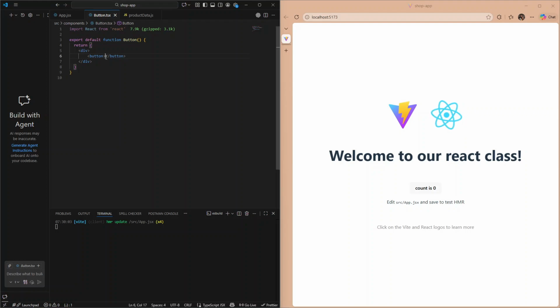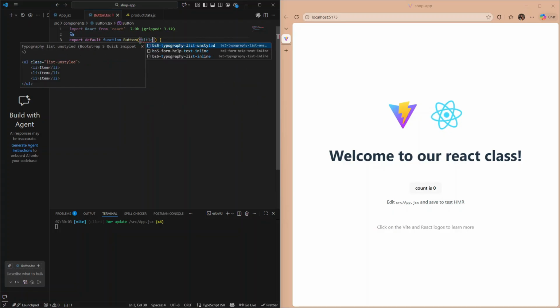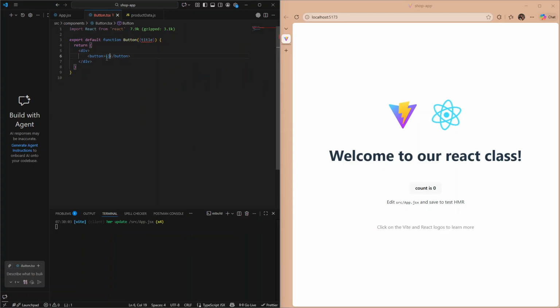All right, now back to talking about Button and props. Over here, we can say that this button element should accept a title. Let's hold on to this for now. It should just accept a title. Now here, I'm going to do this. This is how you create a component in React, right? This component is now a fully functional React component that accepts a prop, and the prop is being made use of inside of the component.